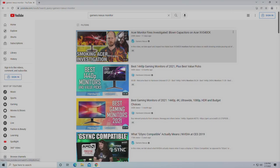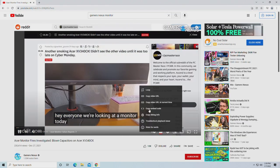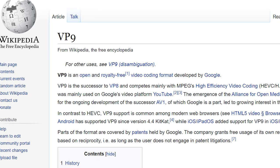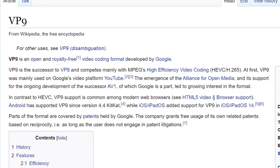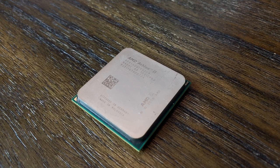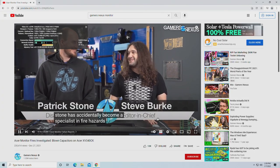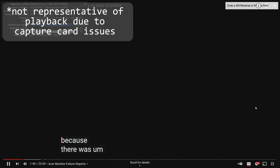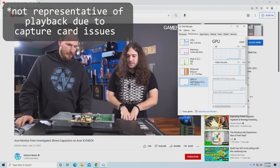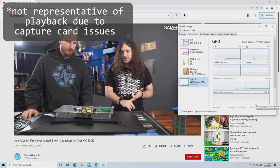And the answer is yes — asterisk. Working on this project led me down the rabbit hole that is video codecs and trying to find out which graphics cards actually support them. I learned that YouTube primarily uses the VP9 codec now, which this GPU and the previous integrated graphics have no hardware acceleration support for. This meant that our poor old Athlon 2 was trying to do all the heavy lifting of decoding the stream. Adding the R7 240 helped quite a bit still though — the playback was a lot smoother, and the GPU was at least being utilized some, around 25% or so, which brought our CPU workload down to the 70–80% range usually.